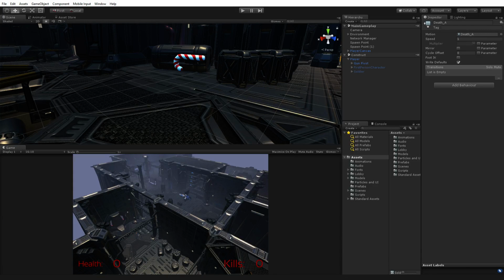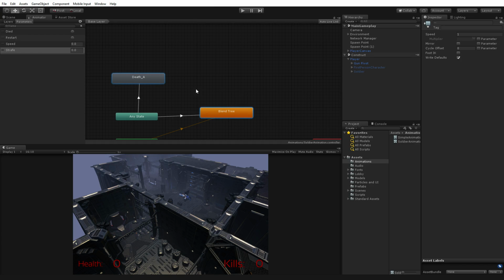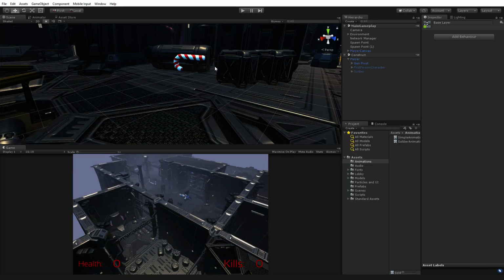Now what I'm going to do, I forgot something kind of important here. A couple things. First off, for my death and my blend tree, since I'm dealing with a humanoid, I like to do foot IK, which will prevent the feet from slipping so much on the ground in the animations. That's useful. Also, my character controller moves fairly quickly, and these walking animations are fairly slow. I could have done the running animations, but then they wouldn't be aiming their weapon, which I want them to do. So instead, I'm going to say speed is 1.5 on this. That'll speed up the animations and make them track a little bit easier. So that was important, and I want to make sure I mention that.